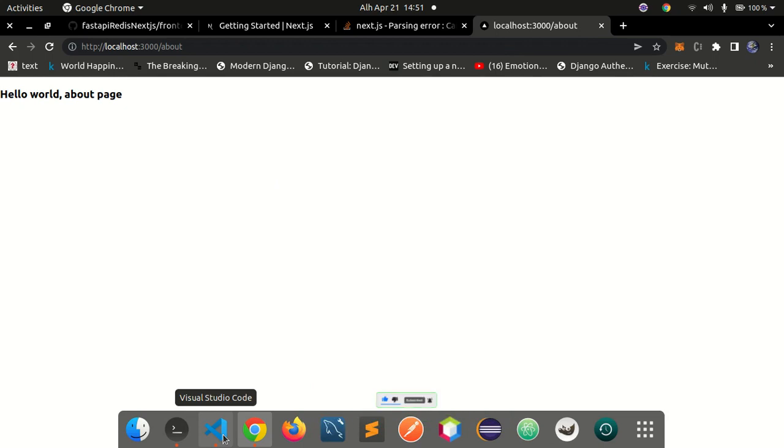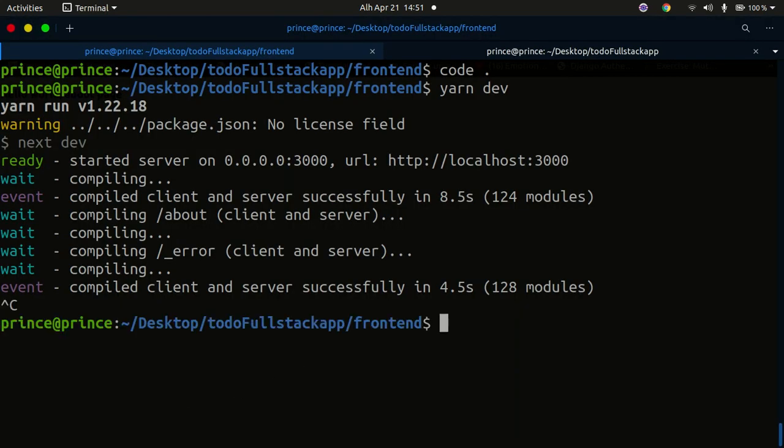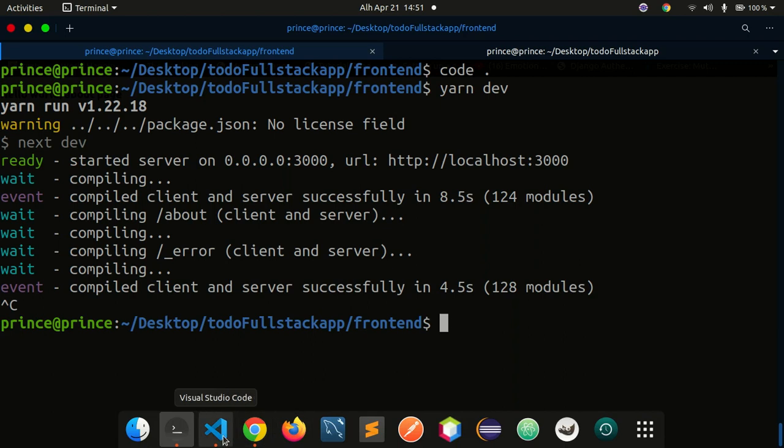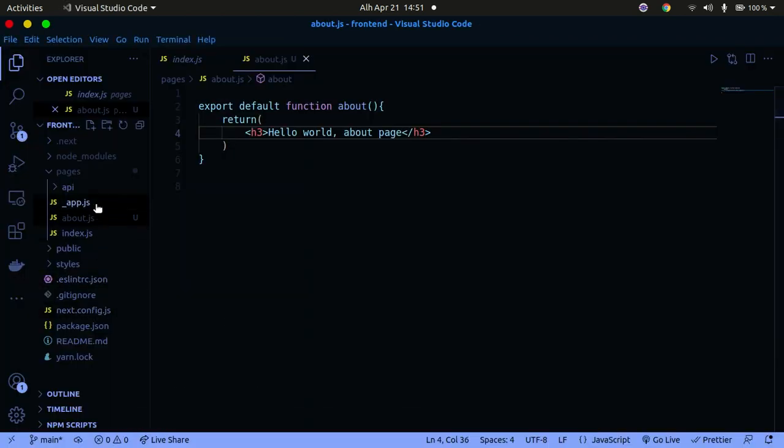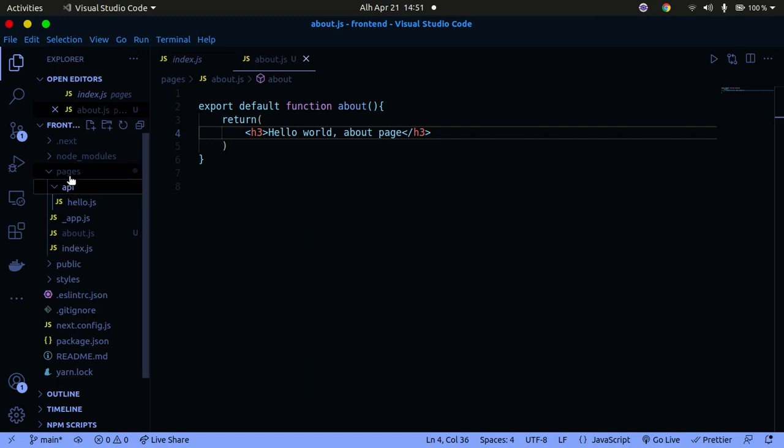So that's how we can deal with different routing information in Next.js. It's very simple compared to React, where you have to do a lot of complicated stuff to get things done. That's all we need to do to return a different route. Also, you have this folder inside of the apps folder called API, and this way you can write your own API here.